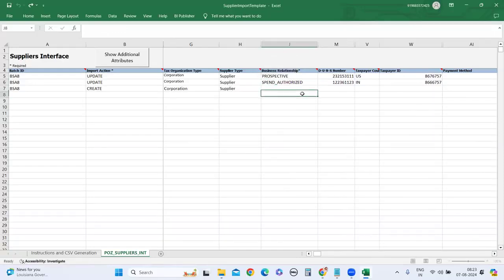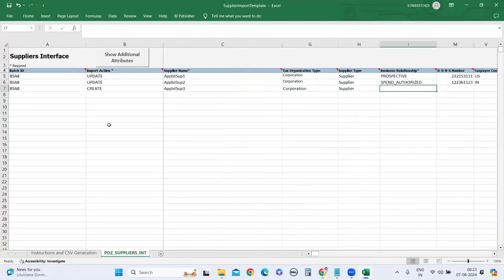Vamshi, can we do create and purge in the same file? No, purge option not there here. We have some purge programs that we have to run after data has been created. So there is no purge option directly here. You have to run some purge programs.